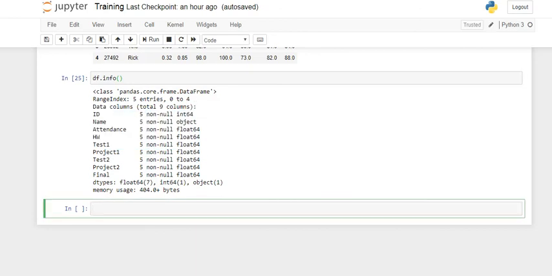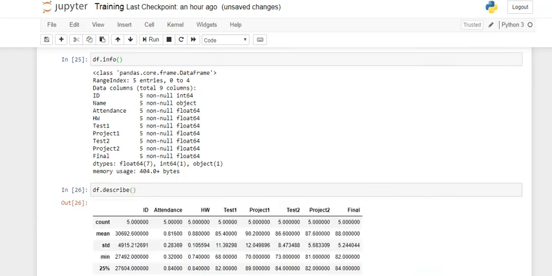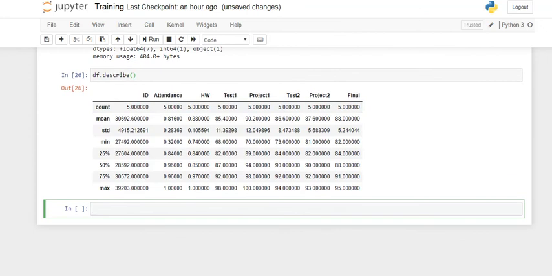Okay. What if we need to get more into the details and understand our data statistically? We can use the function describe. This function gives us an overview of the data from the statistical side.